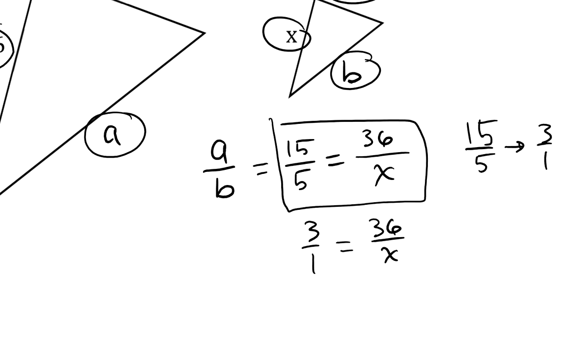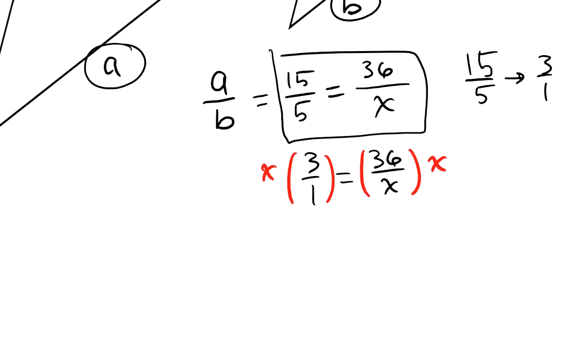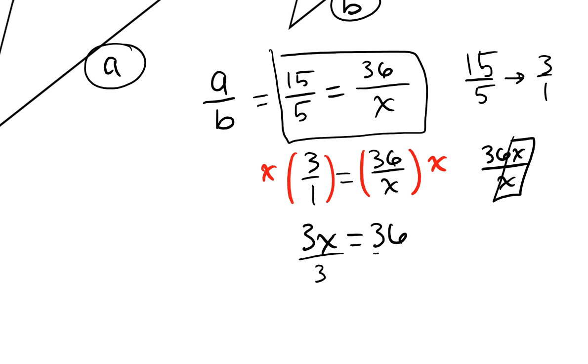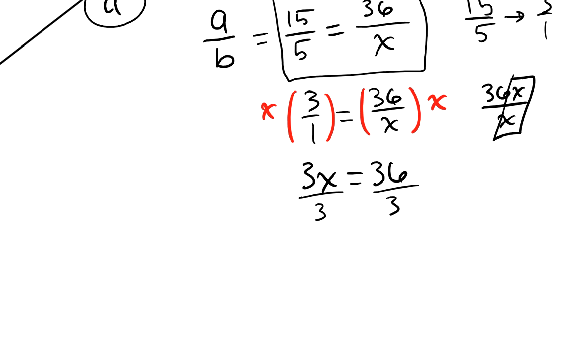And if I use my favorite technique for dealing with fractions in equations, I'm just going to use fraction busters and multiply both sides by X. You can see over on the left hand side we're left with just 3x, and on the right hand side we're left with 36 times x over x, and you can see there's a giant 1 in our x over x, so that gives us 36. And if we divide both sides of this by 3, we get that x must be the number 12.